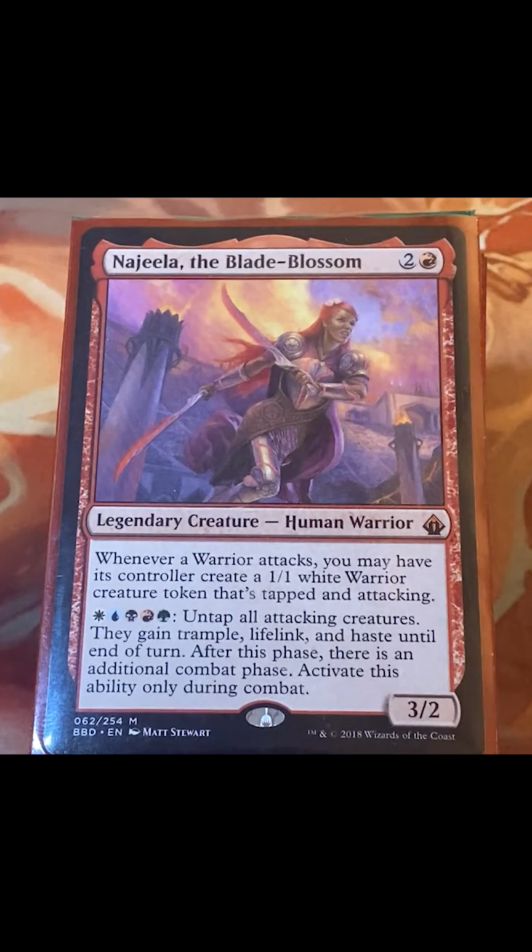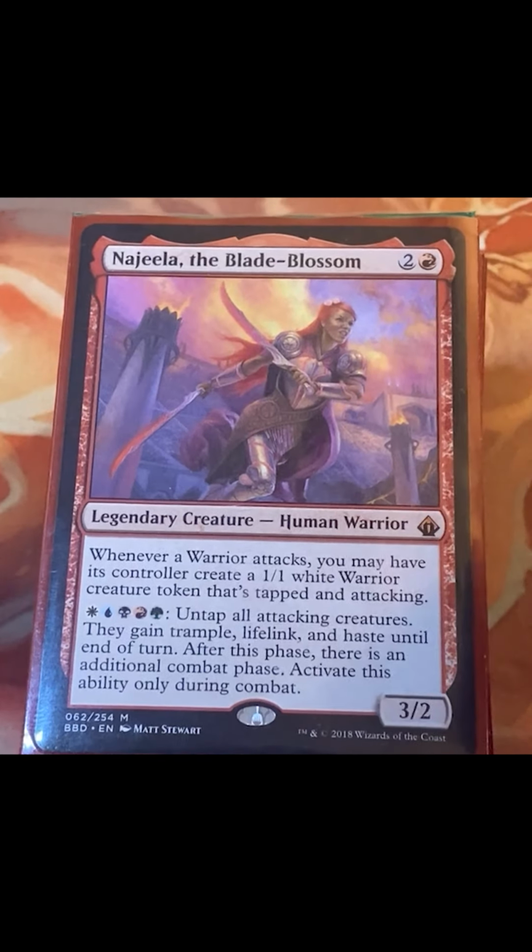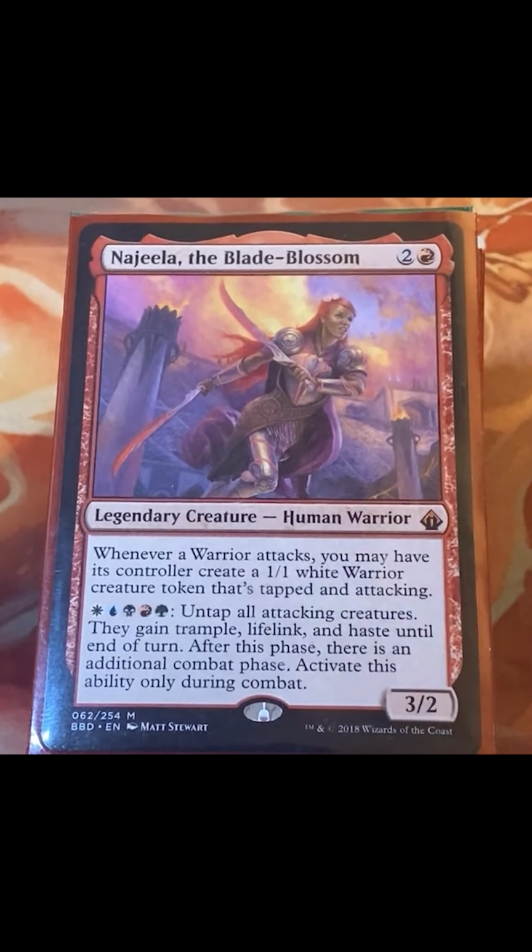But wait, there's more. Whenever a warrior attacks, you may have its controller create a 1/1 white warrior creature token that's tapped and attacking. Ooh, that's pretty good. But wait, there's more. Werborg. This chick is so super pushed, it's hilarious to me. Werborg, untap all attacking creatures. They gain trample, lifelink, and haste until end of turn. Why not just give them flying too?